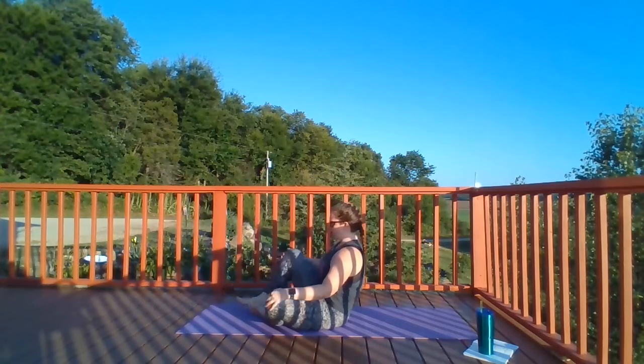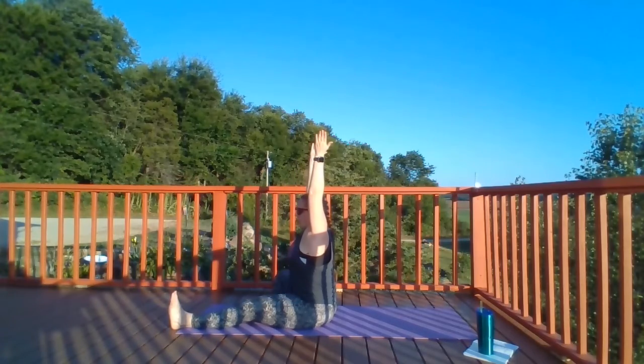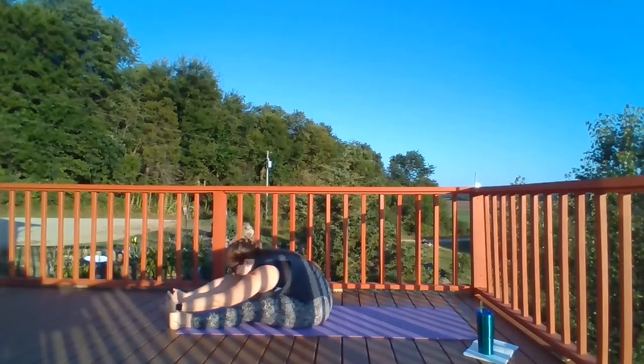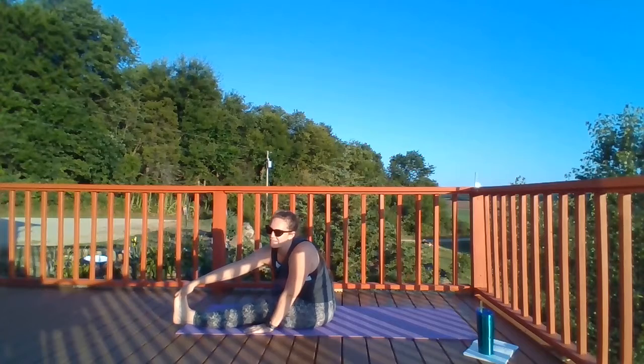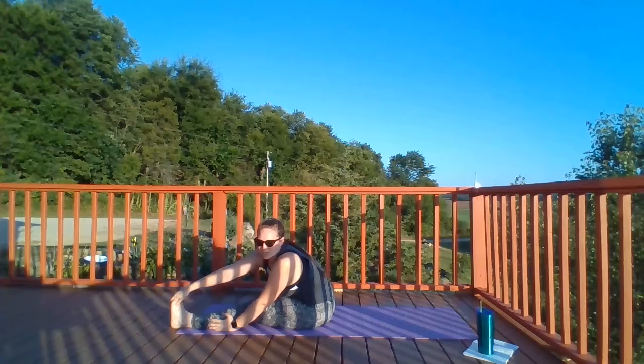And sit up nice and tall. And switch. Reach up, even if you're not going to go all the way up over that foot, still reach up and reach forward to come down. I happen to be one of those people that's directly proportionate from my belly button down and my belly button to my fingertips. So this would be easier for me even if I wasn't flexible. That is why the sit and reach test is not a thing, because it totally messes with people who just naturally have long legs.